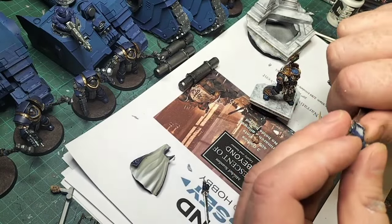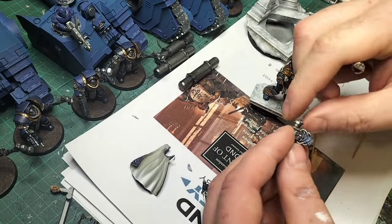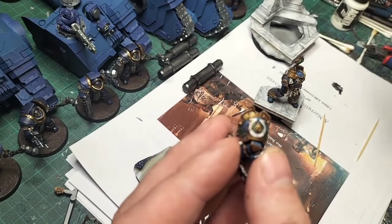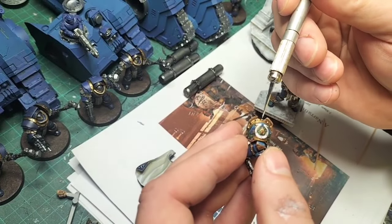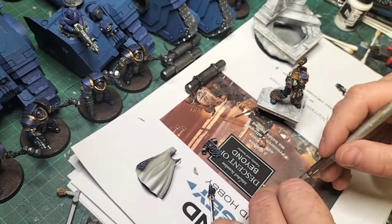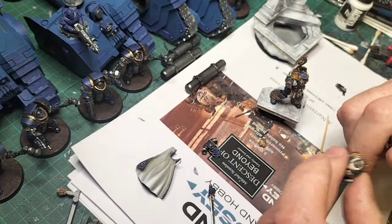And this is me assembling Roboute Guilliman. At the end of this video, he's about 90% done. And I'll do the last little bit and complete this rather wasted attempt at trying to show my progress at a Primarch. The next Primarch will be literally step by step for this channel. I messed up the first one, forgive me, just enjoy putting them together.